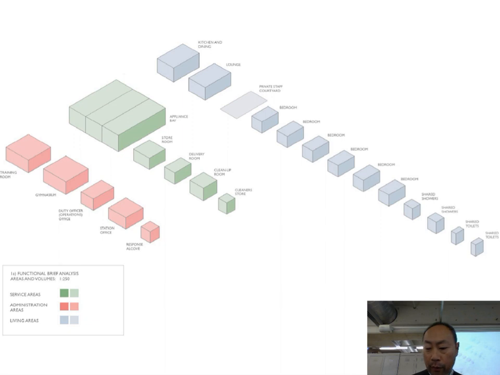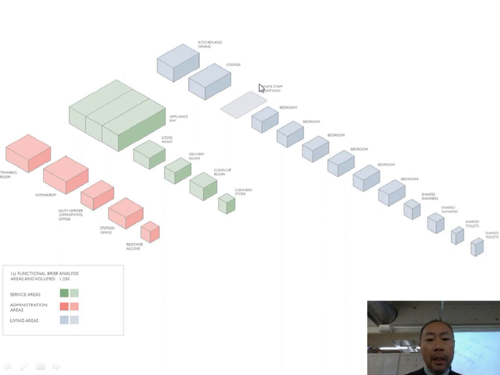The other thing that this student has done is that they've actually drawn in the outside areas here, and you see the outside areas here, this private staff courtyard here. Is that clear enough? Can you see what's going on? You can't see, Kane? Hanan is nodding yes. So maybe use this as an introduction, and then we can look at the recording and the slides later.